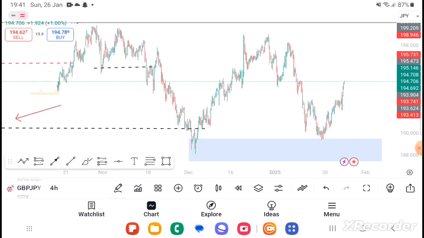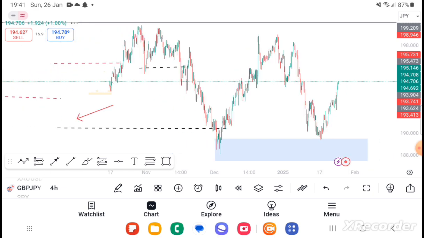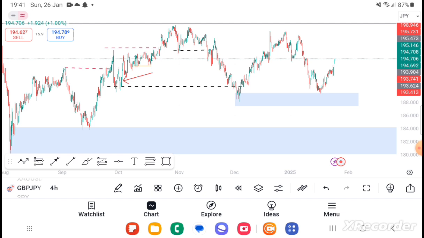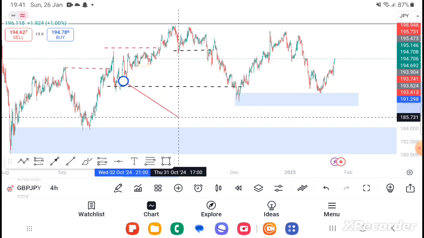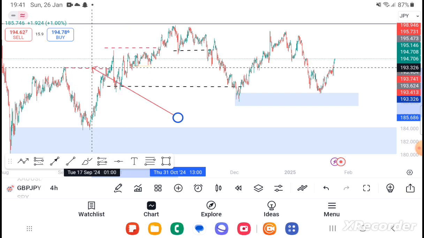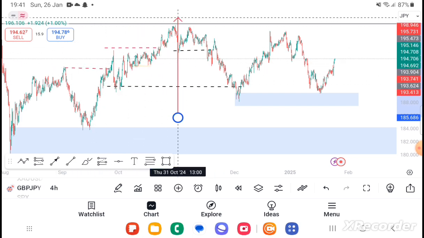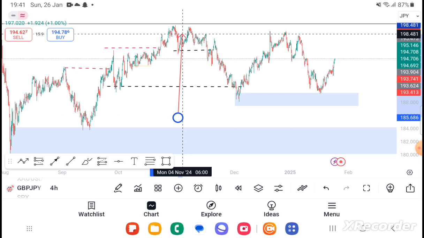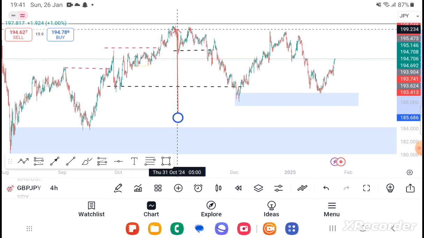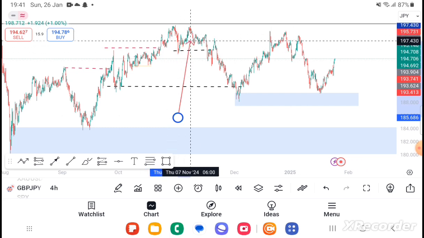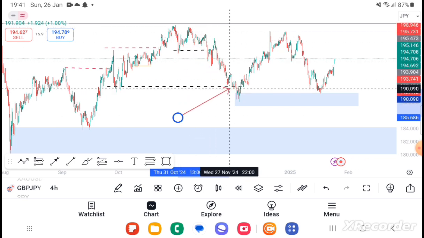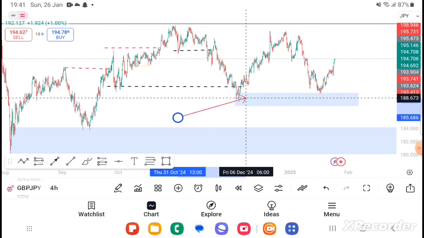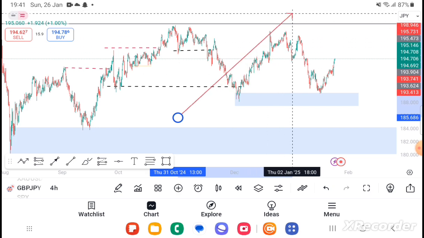Okay, so based on what we've seen, right? Price broke structure here, broke structure here to the upside, telling us that price is bullish, right? Then it began to react off this resistance area and then sold off all the way down here, took out this liquidity, right? And then bought all the way to this side.